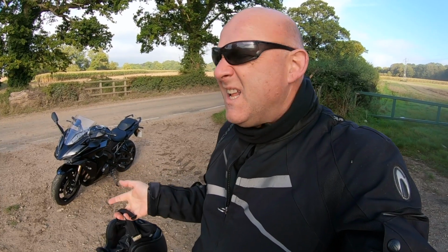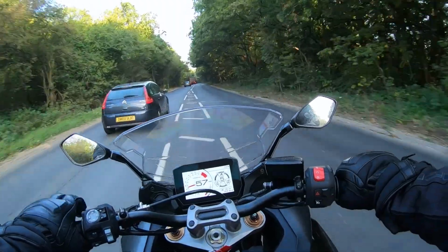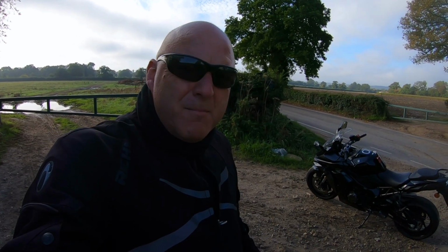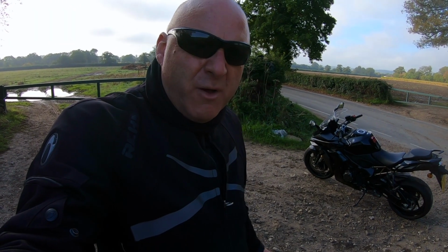The sports touring bike. You don't want a laid back sofa of a bike, you want a sports touring bike. If you want something more comfort, definitely more sit in the saddle for hours and hours and hours, then you probably want to go for something else. But this bike is just brilliant to ride. Cannot rate it enough. And the way I test ride bikes is always I like to try a mix of roads. Definitely ride it on the type of roads that I'm going to be riding most. But this just soaks it all up.